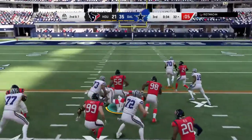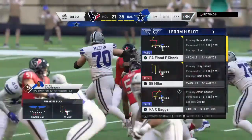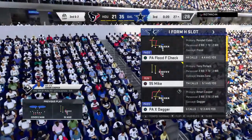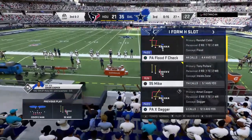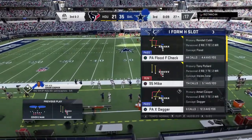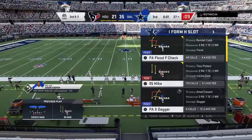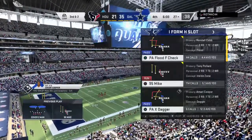Gonna run again here with Pollard. And he's going to be close to a first down as the tackle is made at the Texans' 27. They're trying to show that they can run the ball, protect this lead, give it to the backs, play a little bit of keep away, don't you think? And that's probably a good philosophy at this point, going to make that defense stand up and stop them. And that is going to do it for this third quarter of action. We'll return with more after this.